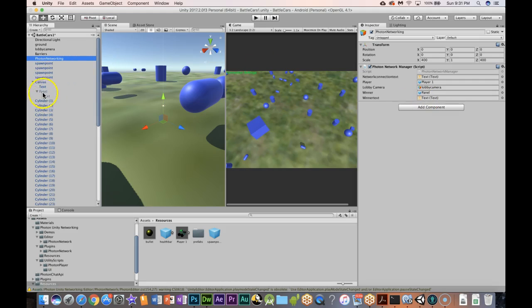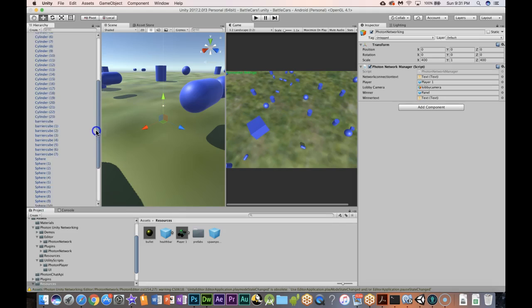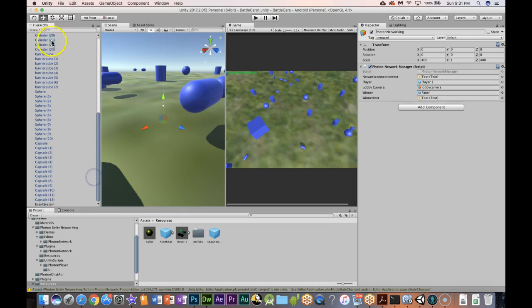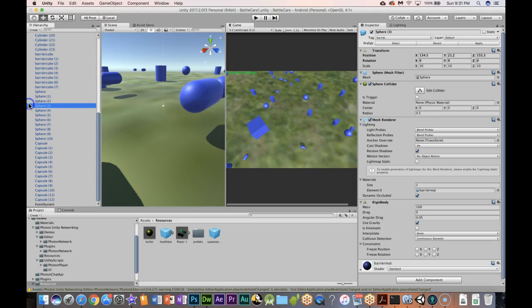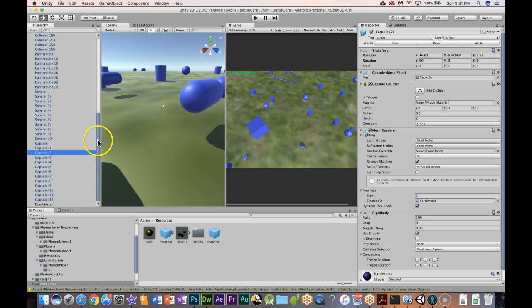They're set to not active unless a win is generated, like at the end of the game, and then it's going to say the player. Okay, these are all the barriers that I put, and I tagged them all as barriers so that I could check for collision to destroy the projectiles. And that's pretty much it.